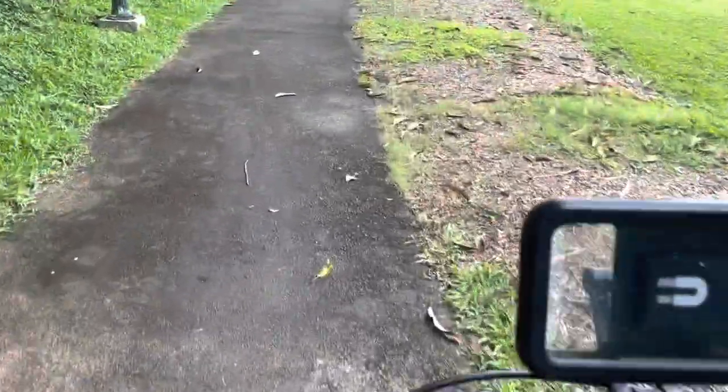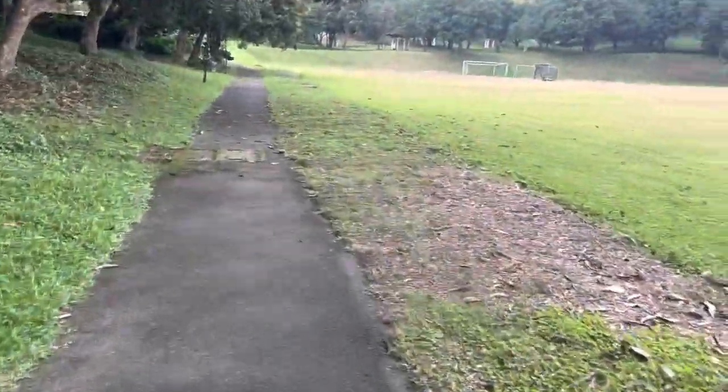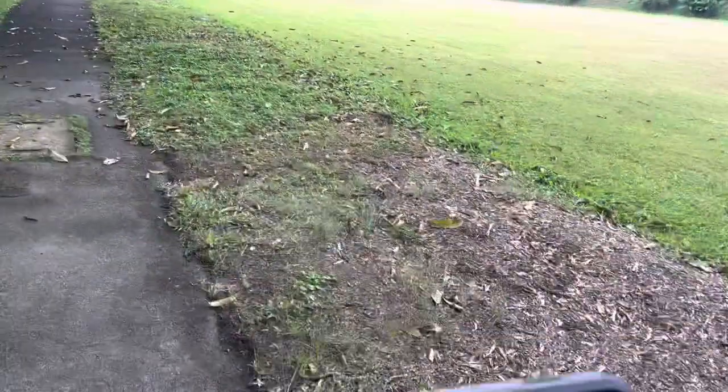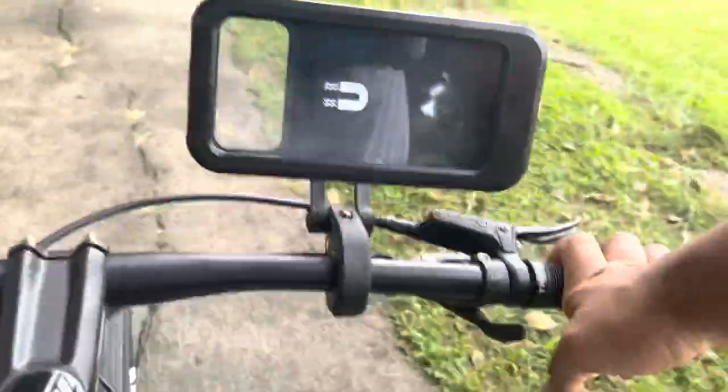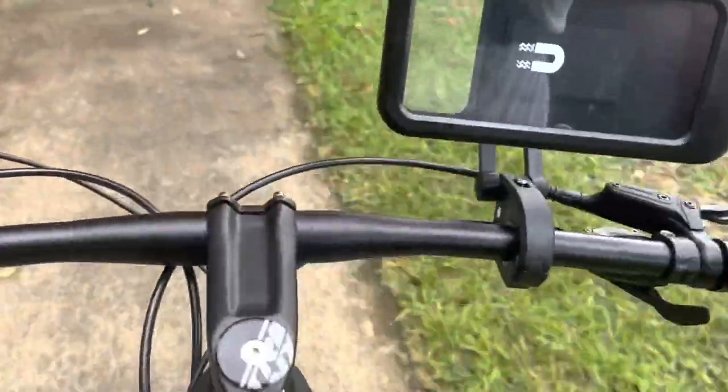And here we go. You people are probably familiar with this area right here. You just kind of have to point. This is where Hiro and I play football. That's how close we are to it. We could practically walk to it, but we have so much equipment. So there it is.